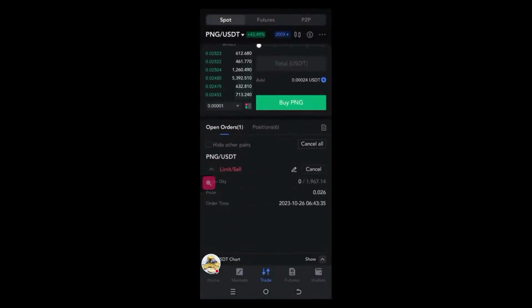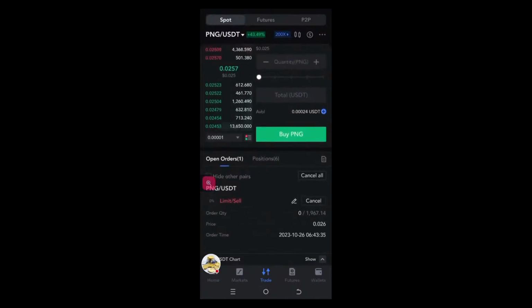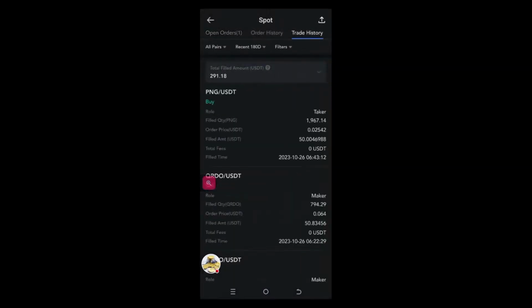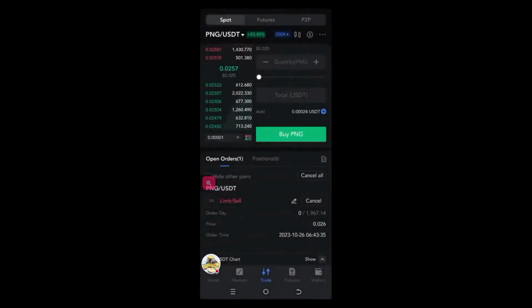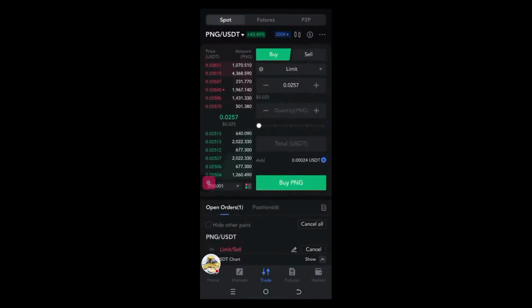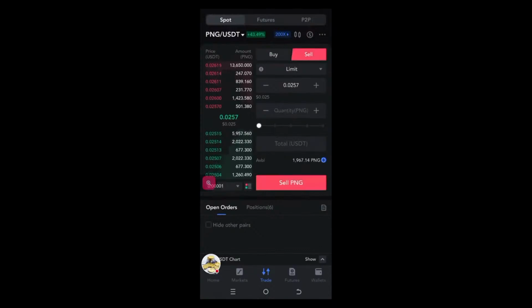Have we cashed out? Let me see. How much did we buy it at? It's supposed to be 26, right? I think we bought it at 2542. Let's see what it is now. 257. Let's see if there's any money to be made. Let's sell. Oh, there's money to be made.